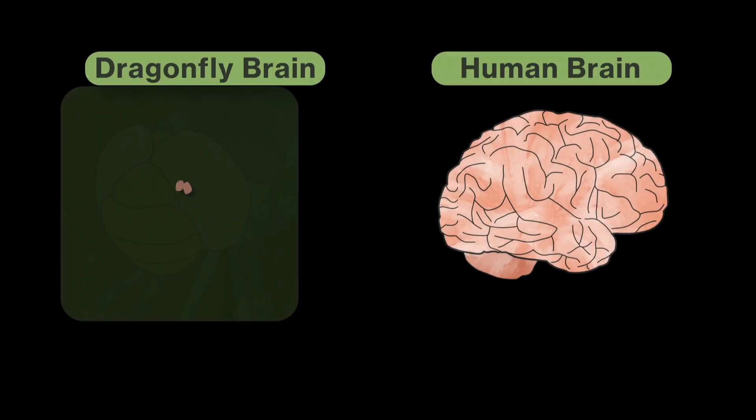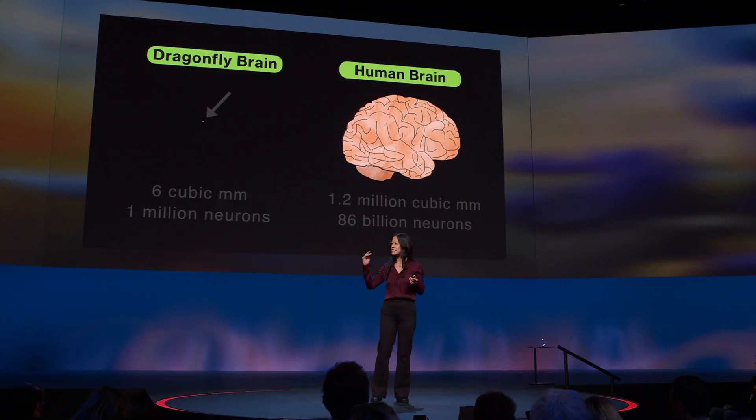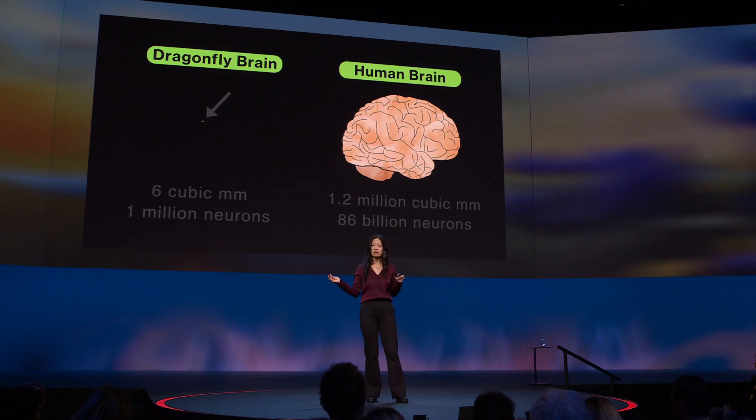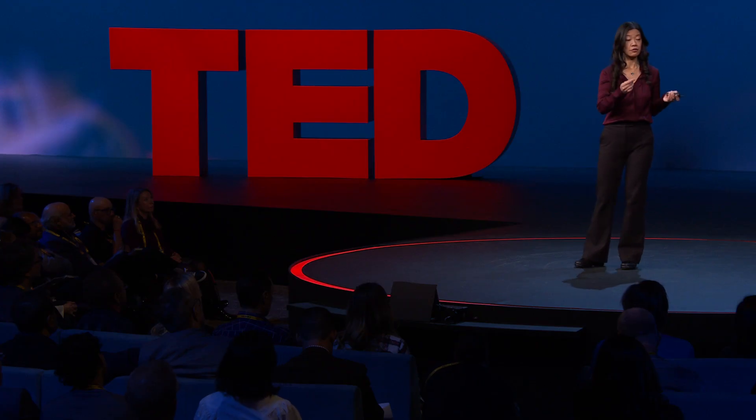In my own research, I study brains to bring these solutions — the best that biology has to offer — to computers. Consider the dragonfly brain: it has only on the order of one million neurons. It's still not easy to unravel a circuit of even one million neurons, but given the choice between the one million neuron brain versus the 86 billion neuron brain, which would you choose to try first? When studying these smaller insect brains, the immediate goal is not human intelligence — we study these brains for what the insects do well, and in the case of the dragonfly, that's interception.